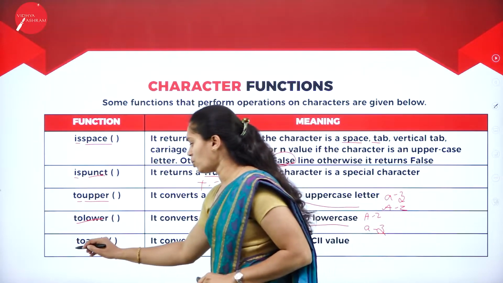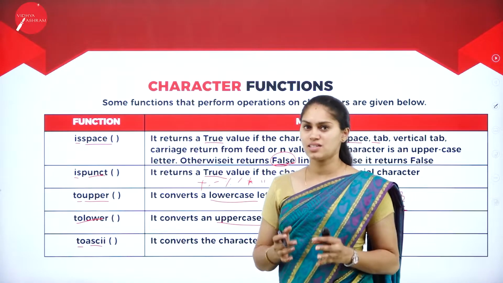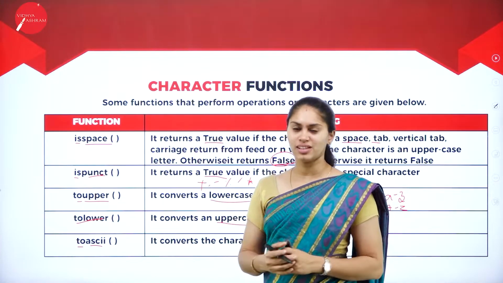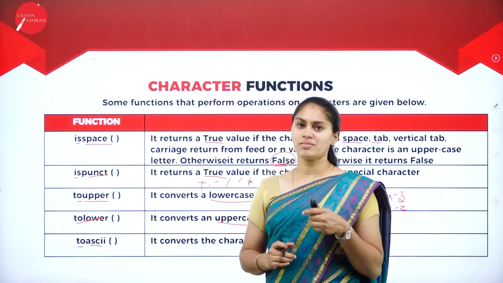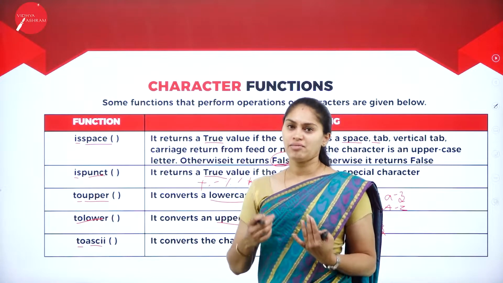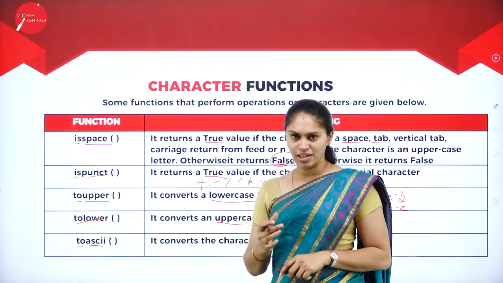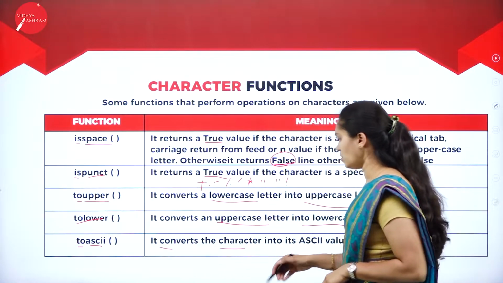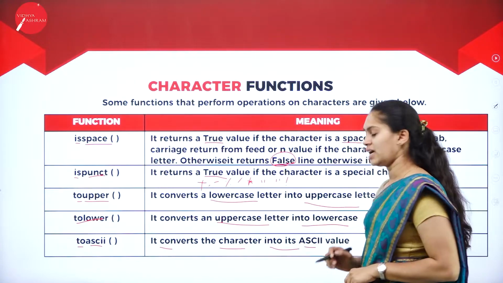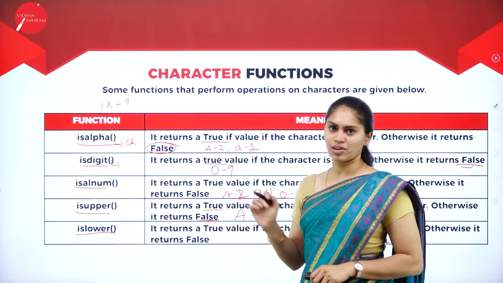So next, to ASCII. As we all know, computers understand only zeros and ones. So if I want to give the value of any character, then it must be based on the ASCII standards. Whatever symbols or values I give as input will be converted into ASCII. It returns the ASCII value, and whatever character we give will be converted into the character of its ASCII value. Okay, so we'll see an example of each function right now.